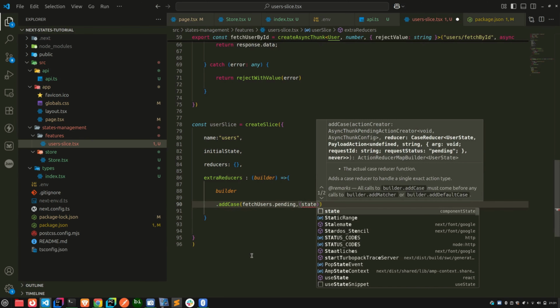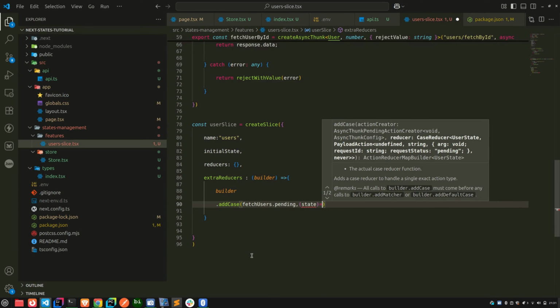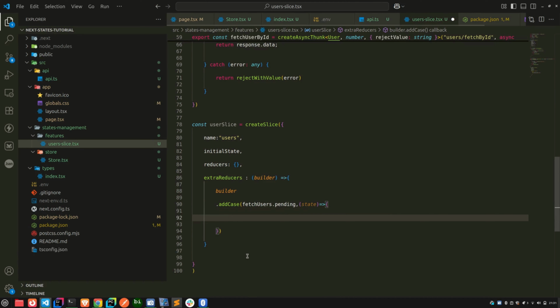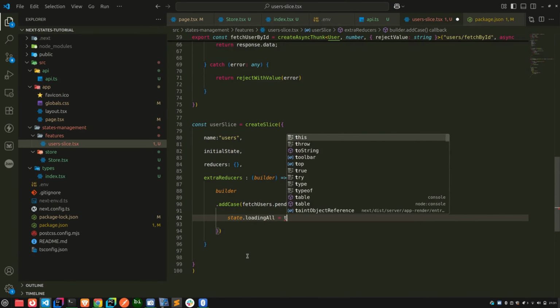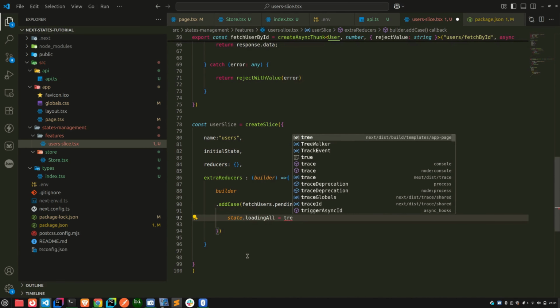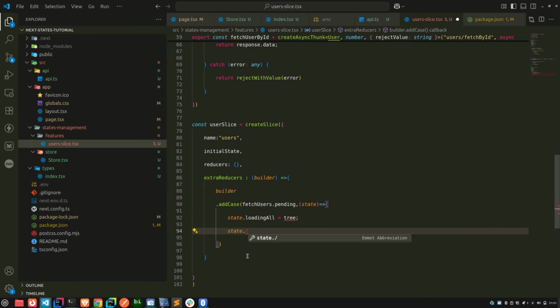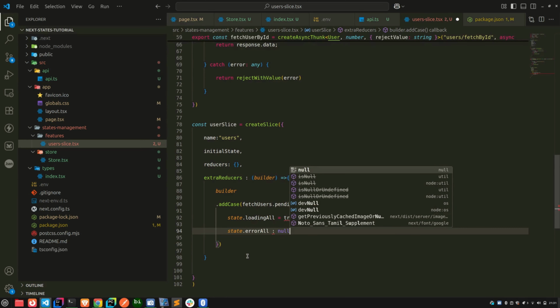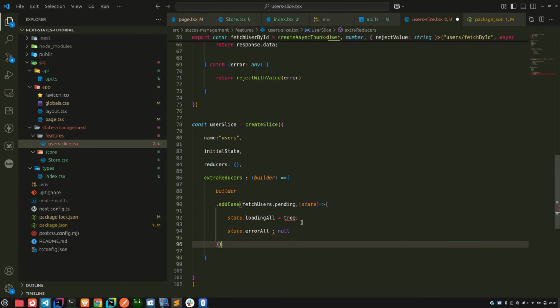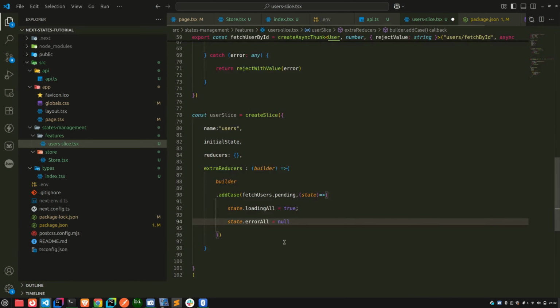We check the state. Then from there we can say state.loadingAll is equal to true. Then of course we can say state.errorAll. The first error is supposed to be null. Now this one is supposed to be true, not tree. Now this one is supposed to be equal to null.